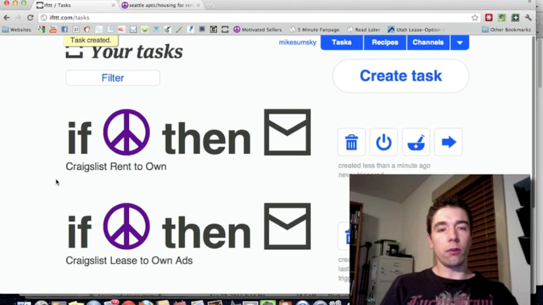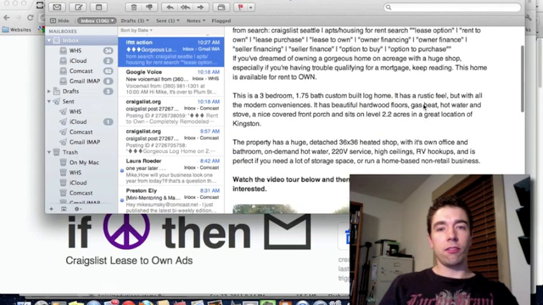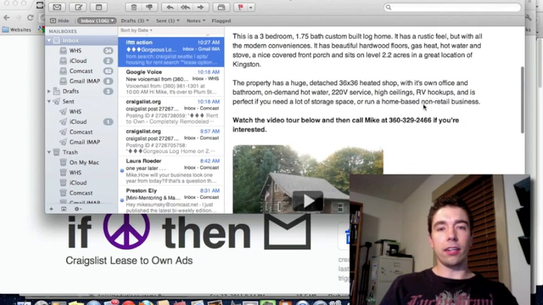All right, now that I've created the task, and as you can see, I've already done one of these a while ago. IFTTT is going to search Craigslist every 15 minutes, and if it finds an ad that matches your search query, it's going to send you an email. So if we go to our email, actually I posted a couple of Craigslist ads this morning for homes that I have available for rent to own, and this is one of the ads I posted at 9:57 a.m. and then 10:27 a.m. So actually it took a half hour on this one. I must have just missed the 15-minute mark. It sent me this email, and it has the ad that I did.